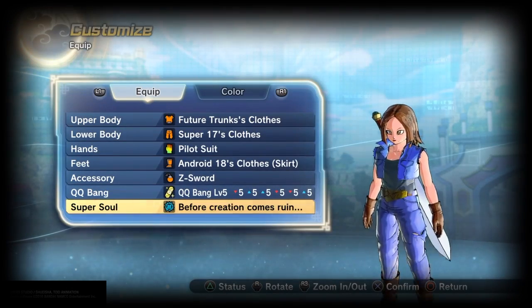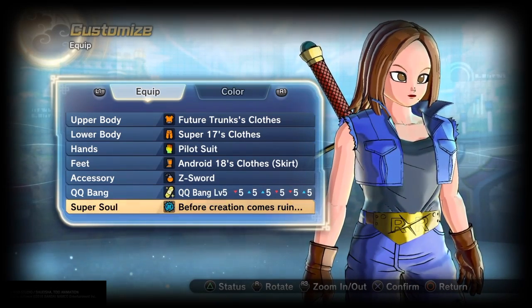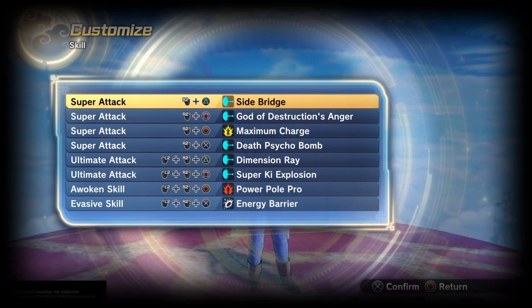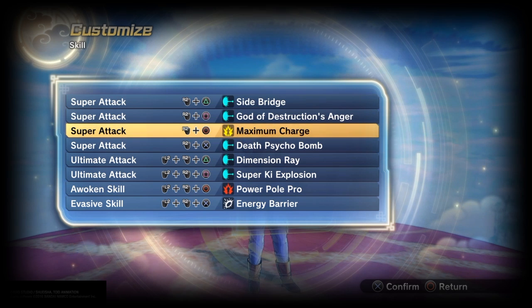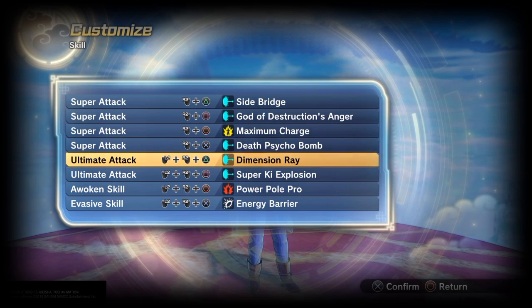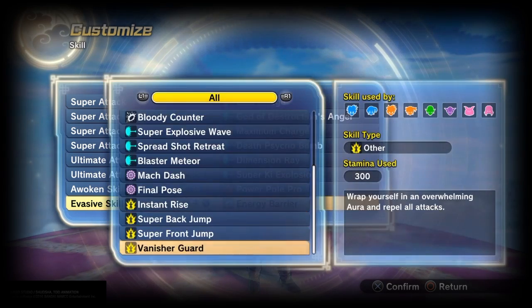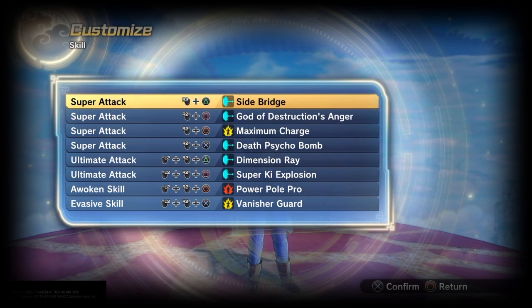And same Super Soul if you didn't notice. I got the Beer Super Soul. That's on a lot more of my presets. Every preset from now on is gonna have that Super Soul. All right, and here are her skill sets for this preset right here. We got Side Bridge once again, God Obstruction's Anger, Maximum Charge, Death Cycle Bomb, Dimension Ray, Super Ki Explosion, and Energy Barrier. I'm gonna change that to Vanisher Guard, actually. And that's that preset right there.